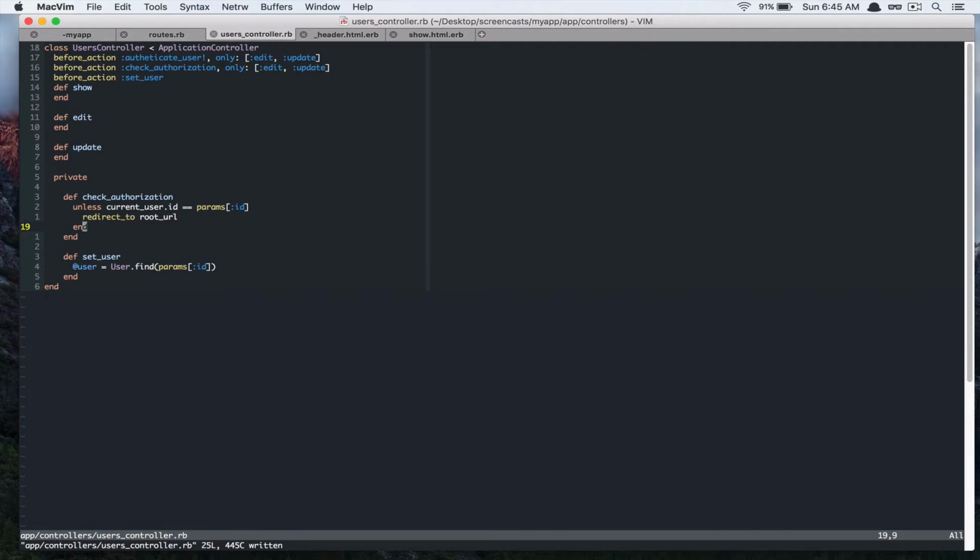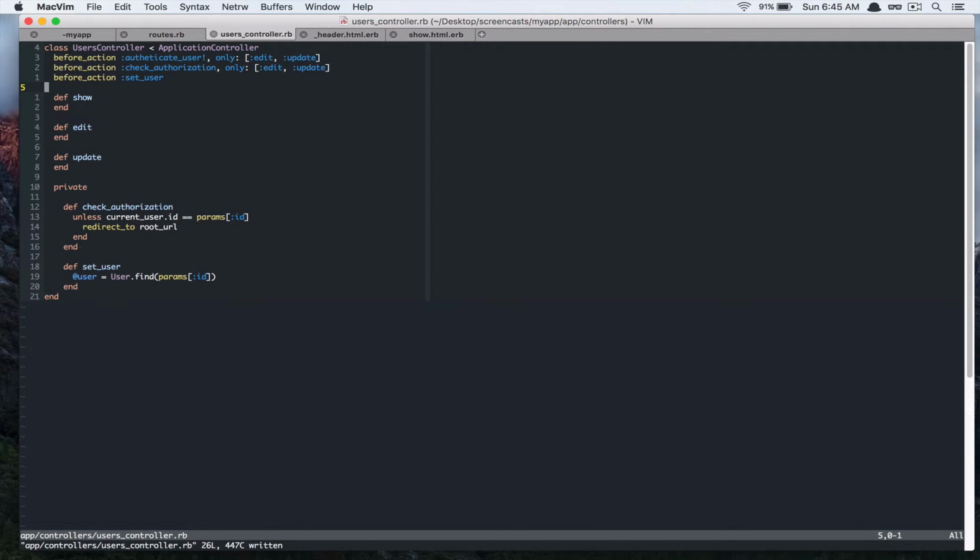We could have run this set_user method first, and then done something like unless current_user and then redirect to whatever. But we don't want to instantiate a user if it's an incorrect user, so I think this is more efficient.